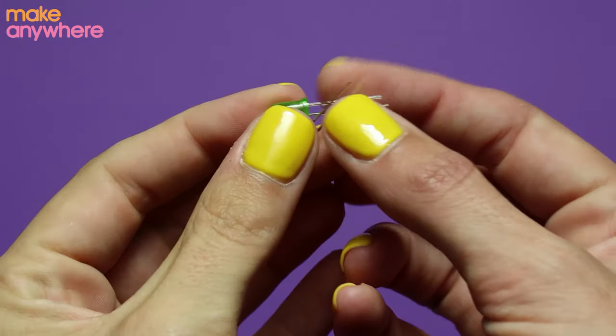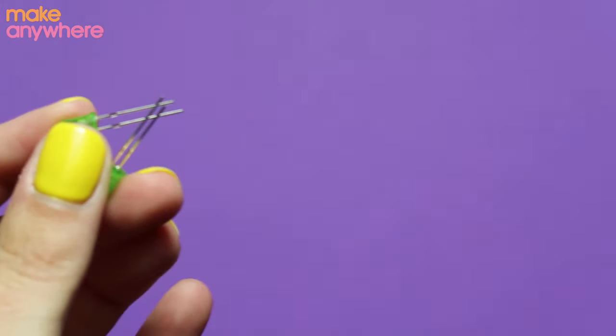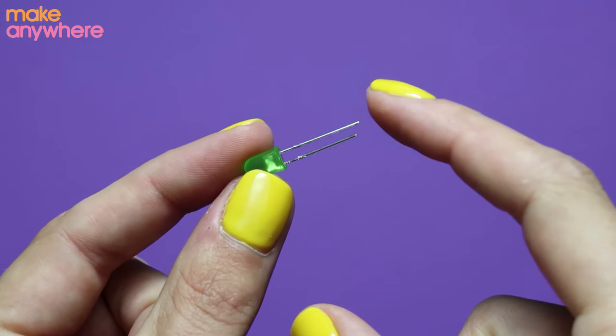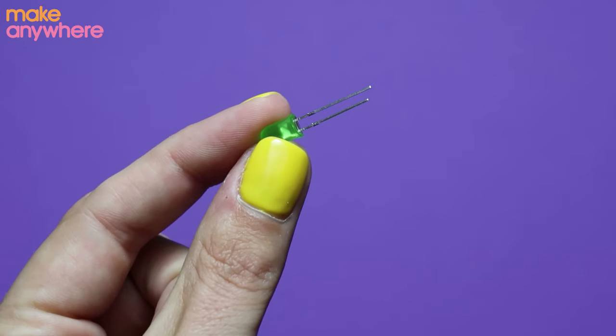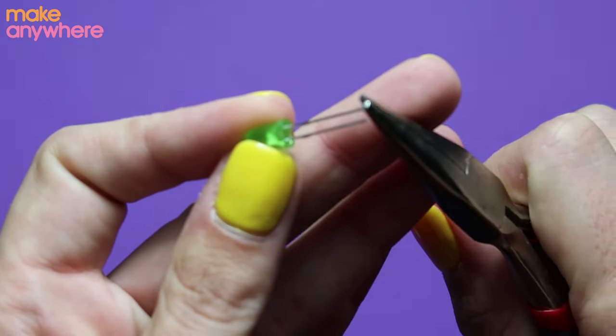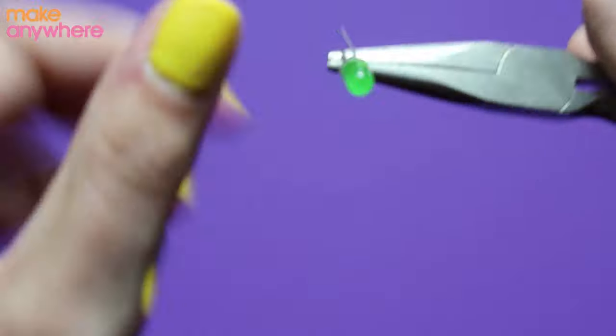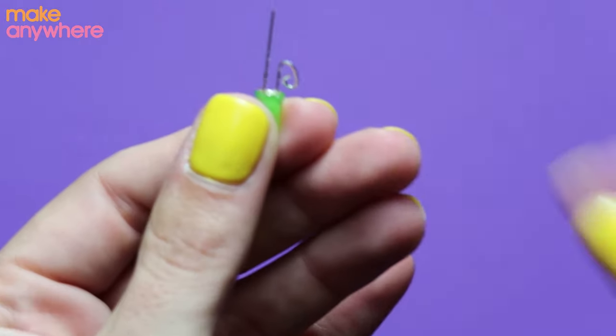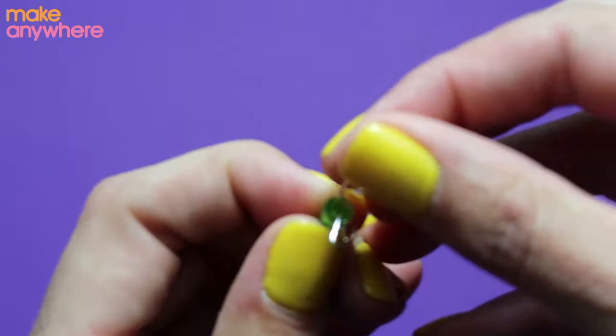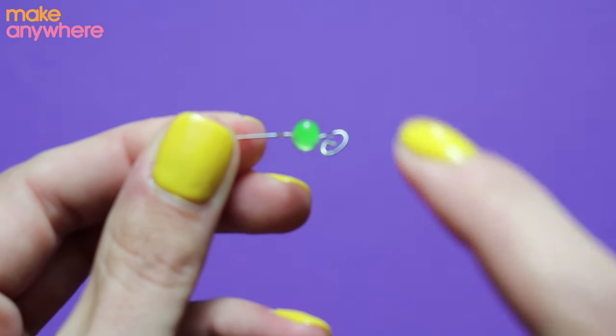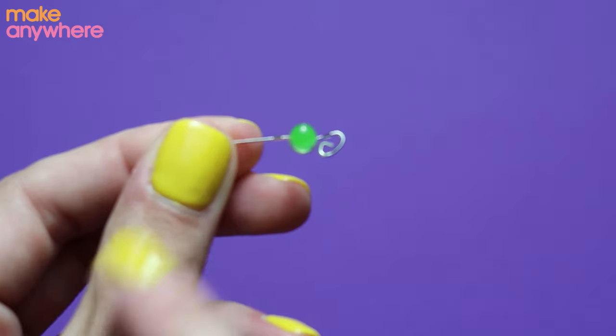Right let's go. So the first thing we'll need to do is bend the legs of your LED and resistor. We're going to bend the long leg or positive into a circle and we're going to bend the short leg, the negative, straight out. Take your pliers and twist the leg around the end of the pliers. Using your finger push it down and push the negative out. So when you look straight down you should have a circle and one leg straight out.